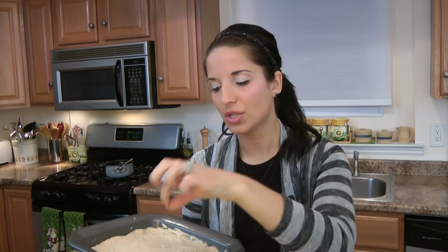Check it at 50 minutes by inserting a toothpick. If the actual part of the cake comes out nice and clean, then you know your cake is done. If not, just keep checking on it every 5 minutes to make sure you cook it all the way through, but not overcooking it. All right, here she goes.